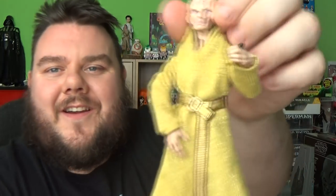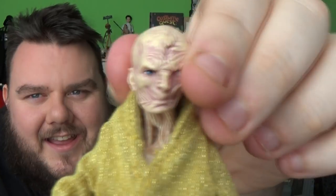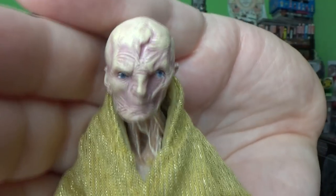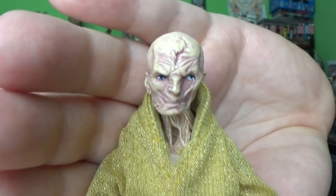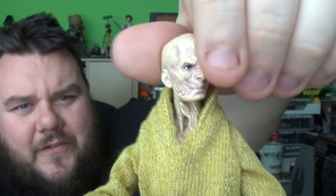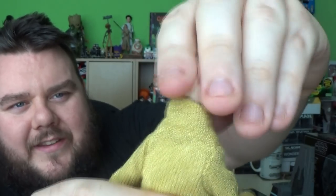Let's take him up to the camera so you guys can see him. Sorry, I'm just clearing up my desk — there are so many little bits and I don't want my daughter to eat any. There we go. Here is Supreme Leader Snoke for the first time out of the packaging. The detail on that neck — the damage he's been through — is clearly evident. You can see the big scar on the forehead. The mash in his face — I'm not sure if he's still regenerating or something. We have so many unanswered questions about this character.